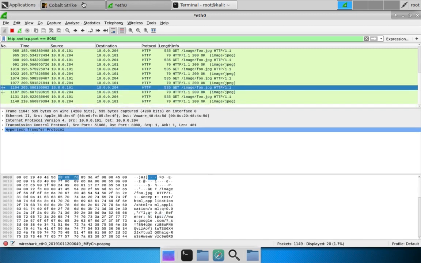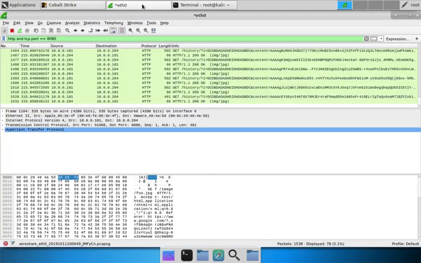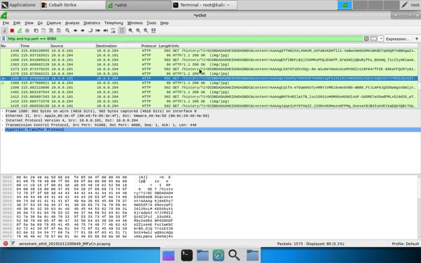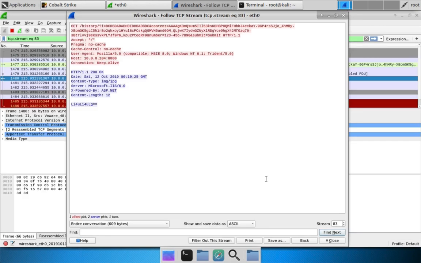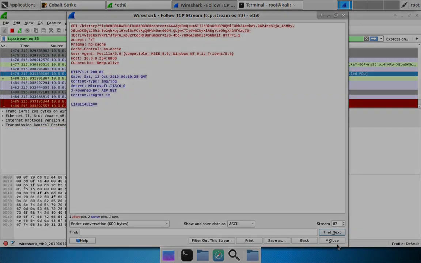All right, let's send some data back over GET. So let's interact. Let's do a PS. Come over here. And what you should see is a lot of GETs on /history. That is us sending data back over HTTP GETs. And that's the GET only C2. Let's take a look at one of these. And here you can see the GET. And you can see the I variable, the content parameter, number, and submit, and some other values, and then our same server response.